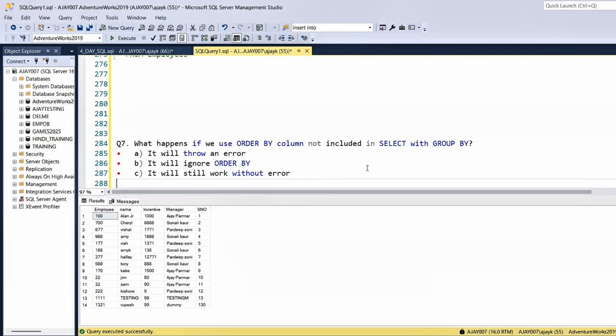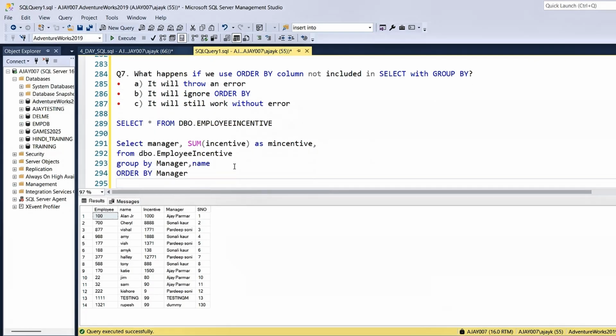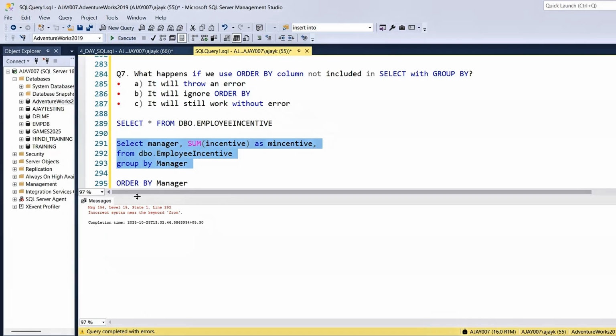Now what it says, understand the question. It says that suppose you're grouping by, right? So let's say I'm grouping by. Select manager, right? Now this will group. Obviously this will group. Incorrect syntax from this keyword. Select manager, incentive.